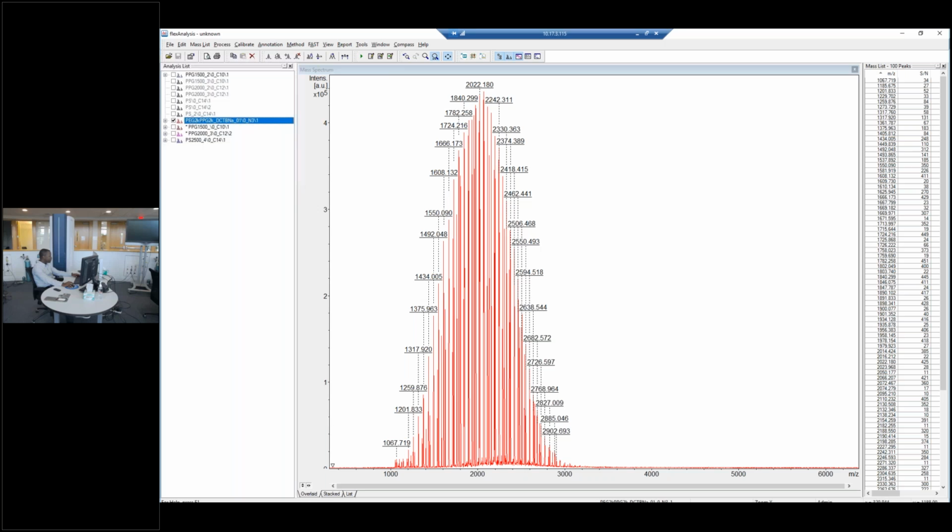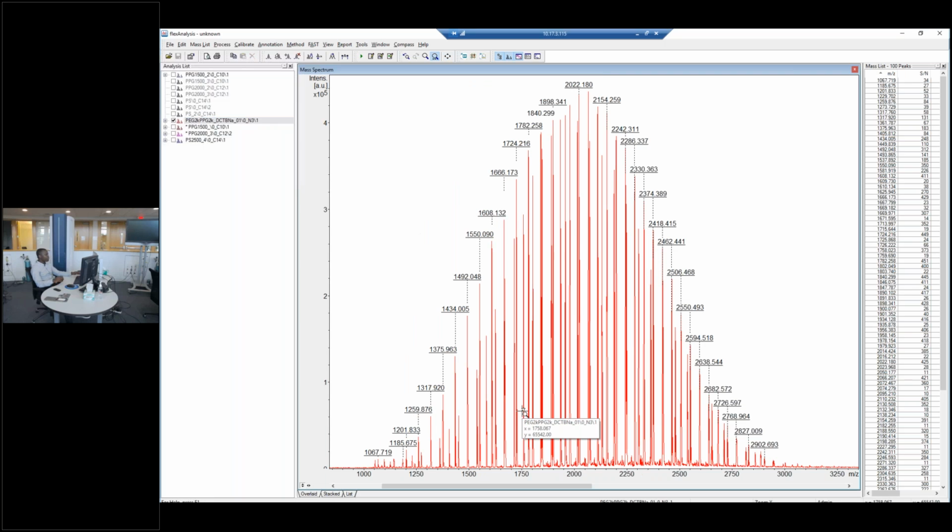So this is a different sample that I analyzed earlier, and is a mixture of both PEG and PPG around 2,000 Dalton. And as you can see in Flex Analysis from the instrument, it's quite a mess. You wouldn't be able to basically tell what kind of polymer you have just by looking at it. This will take days, probably with a headache added after that, to be able to interpret and figure out what kind of polymer series you have in your sample.